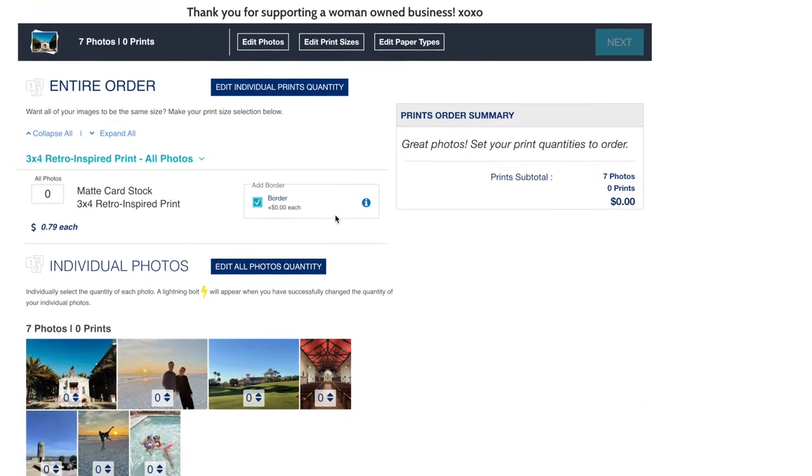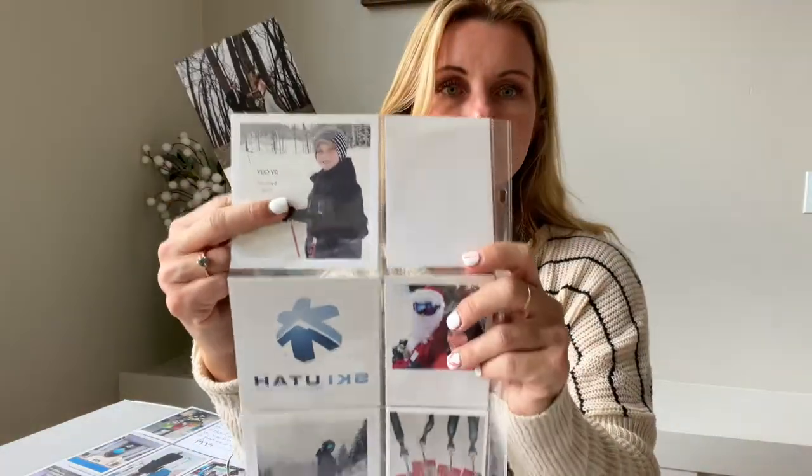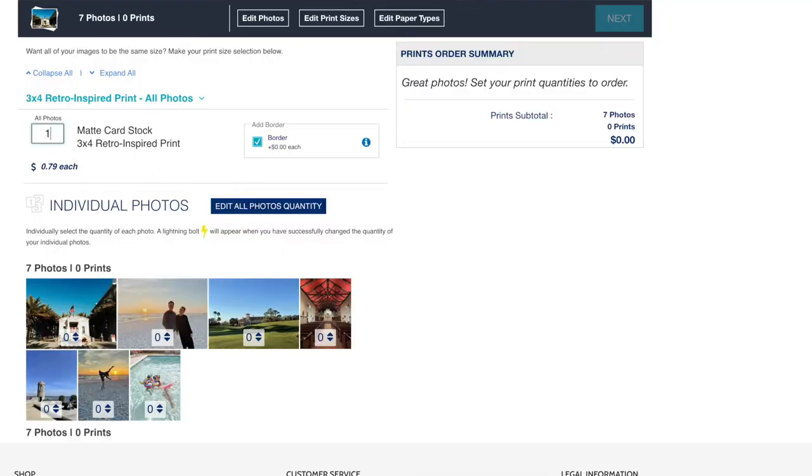This is where you're going to click the 3x3 photo — not to confuse you, but these pictures are actually 3x3 images on this 3x4 print. So if you're looking for a 3x3 print, this is a workaround. You could order these and cut them so that there is a white border around, or you can do a full bleed one and then cut there. There are some albums that require 3x3 — this is a great way to get those. Then you'll click next. Here you'll see the default is white border; you will uncheck that if you want a full bleed print looking like this. This is exactly how it will come to your home — just like that.